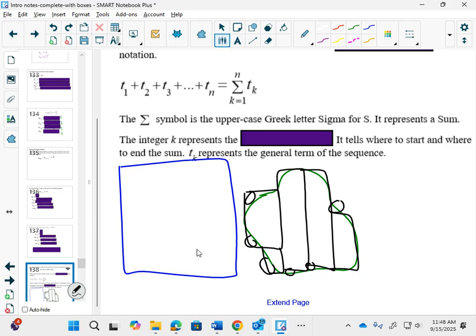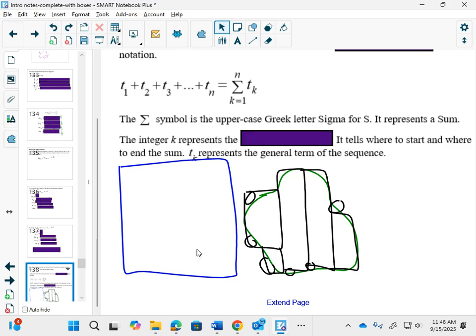What if I made my rectangles smaller? Would it be more accurate? Yes. If I keep making them smaller and smaller, it's going to get more accurate, more accurate, but then I have to add a whole bunch of things. We're going to do this in calculus. One of the things in calculus is, hey, if I add up a bunch of little rectangles, I could probably get pretty close to the blob formula and figure it out.